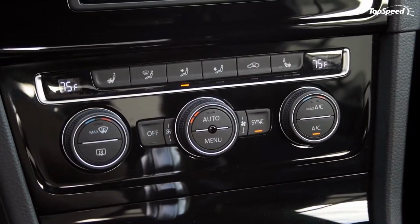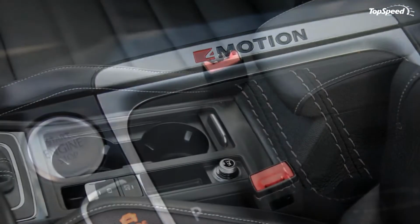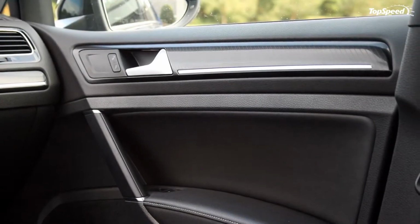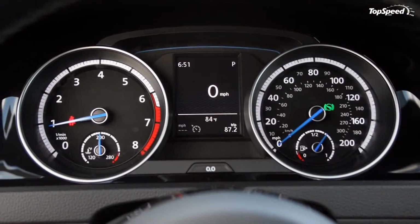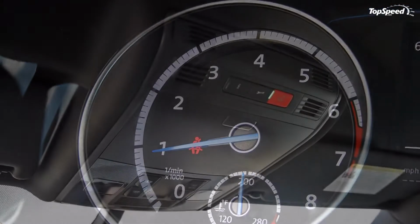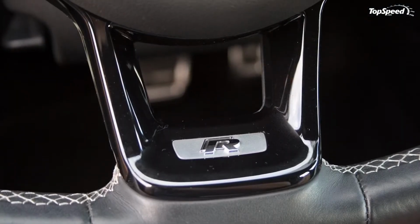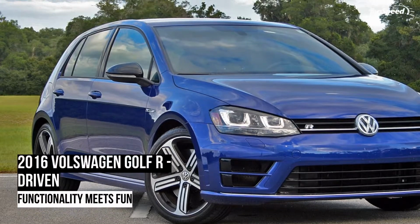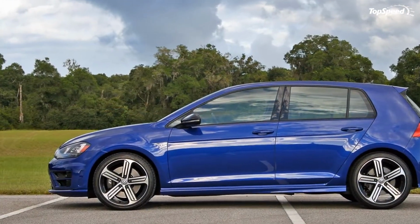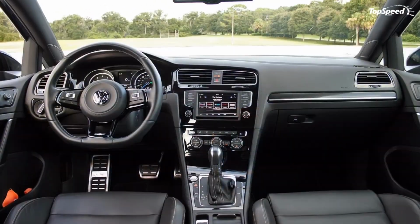Interior. Open the Golf R's door and you're instantly greeted with the usual Volkswagen interior. Smooth, clean lines with minimalistic styling and well-executed details that add character and charm all can be spotted before sliding into the driver's seat. Speaking of the seats, the Golf R comes with heavily bolstered, leather-covered seats that form fit to your body. They aren't too bolstered though, not like the overzealous Recaros in the Nissan Juke Nismo RS. They feel just right.